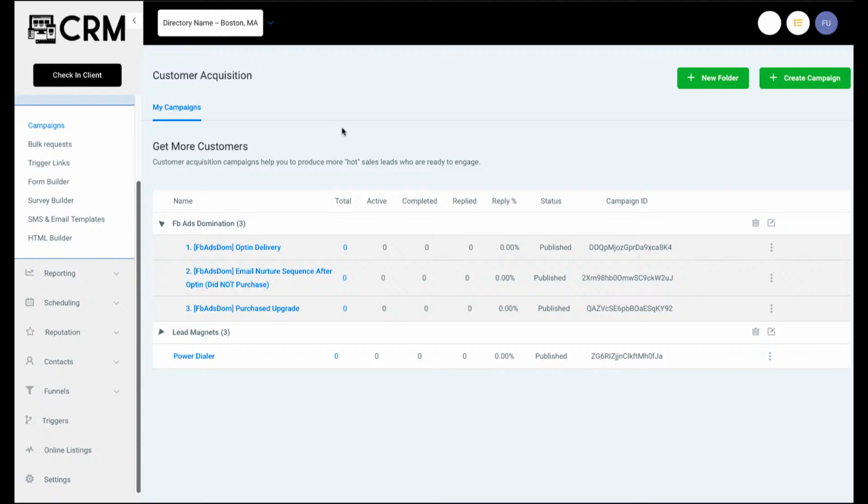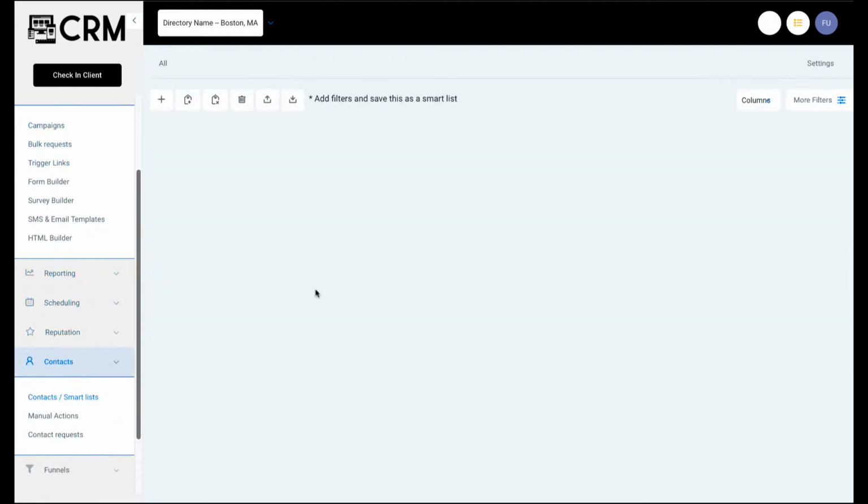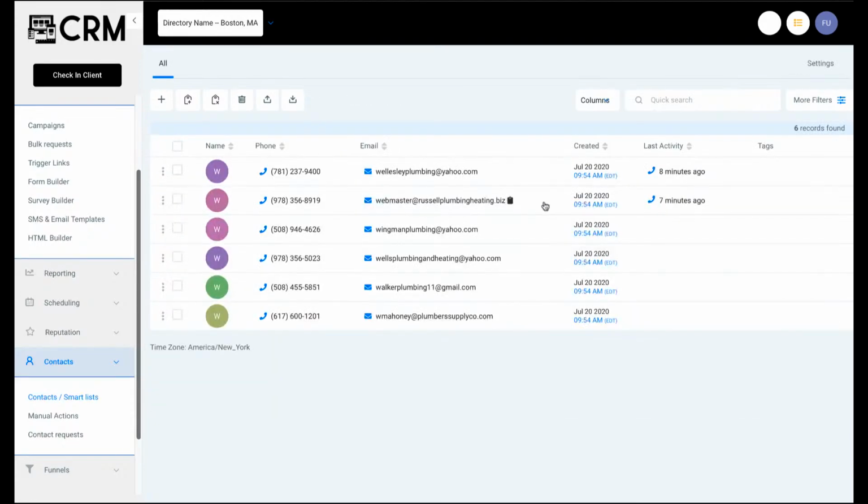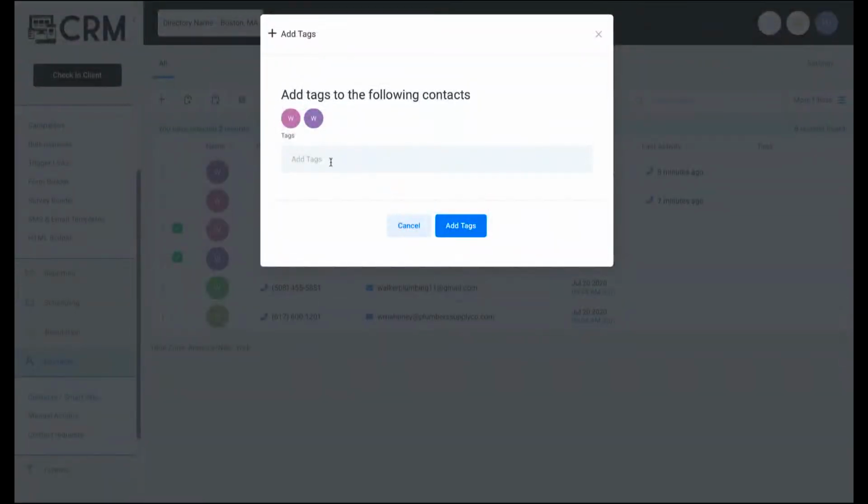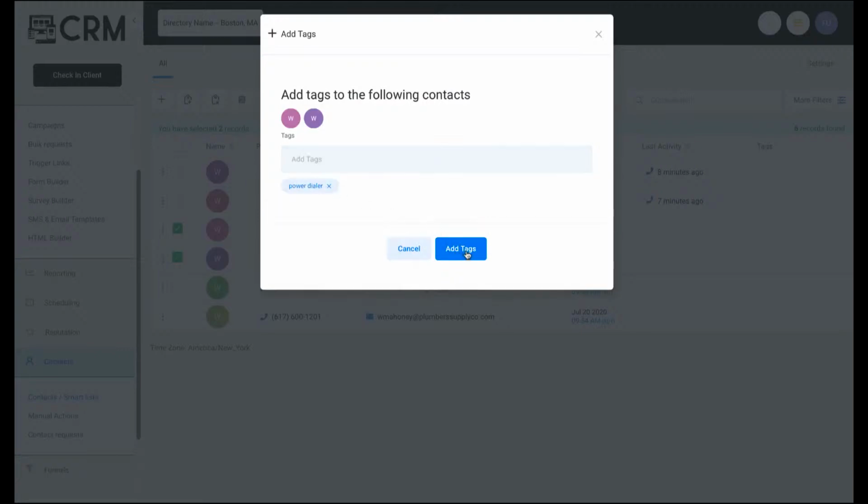Again, there are different ways that a call can be done, but I just want you to understand the core concept. So I'm just going to go in and manually add these tags. I'm going into my contact records, and I'm going to manually select a few numbers here. I'll just do a couple, but you'd add as many as you want. I'm going to add that tag. So we'll put that tag on it now. This is basically simulating the automated process of when people come in.